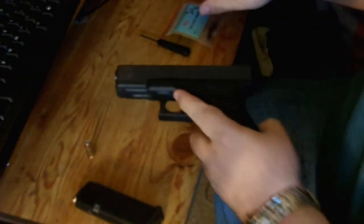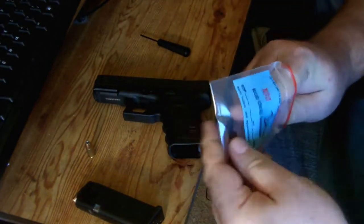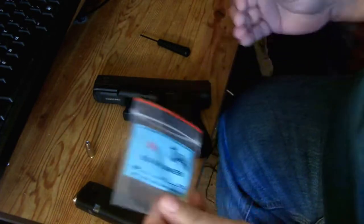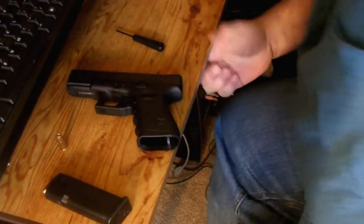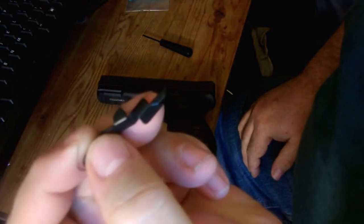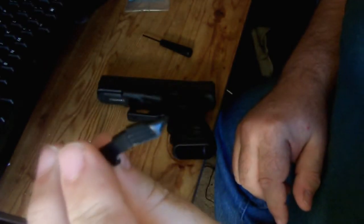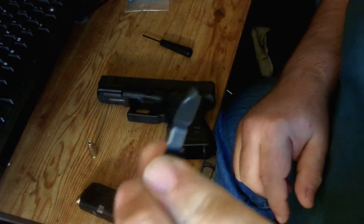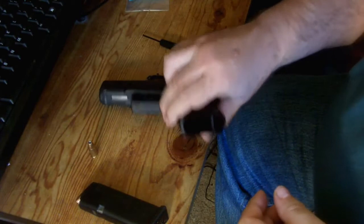So what we're going to do is replace it today with, oops, with this. Oh, sorry about that. Dropped it, huh? We're going to replace it with this one. As you can see, this one has not much, but a little bit more of a bump there. And that's just enough. So we're going to go through how to do that.